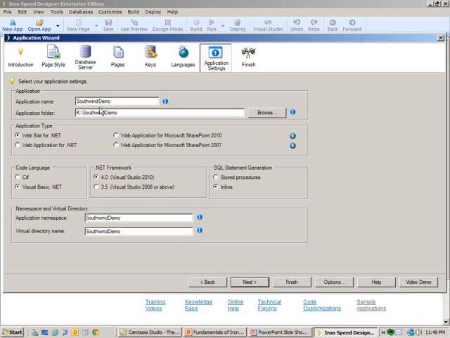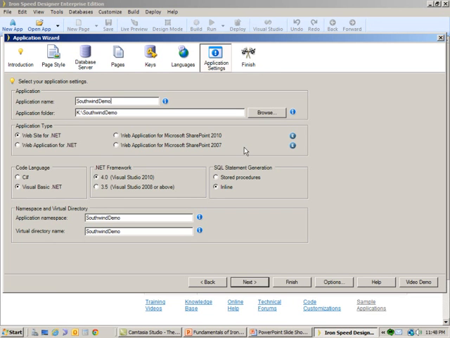Okay, we got the name of our application and the location of our application. If you come down here, you can decide what type of application you want, like a website or a web application. You want Microsoft SharePoint 2010 or 2007. Understand that these features are in the Enterprise Edition. So whenever you see the E, it's the Enterprise Edition. And I believe that's pretty much what they're selling today. There's no more of the standard.